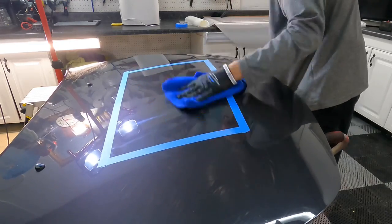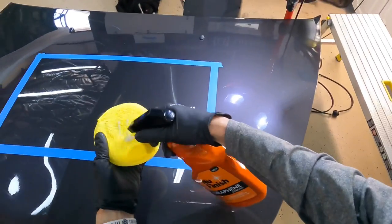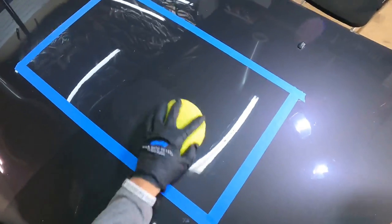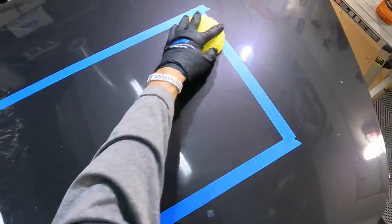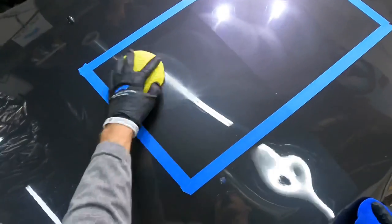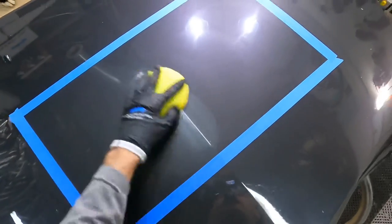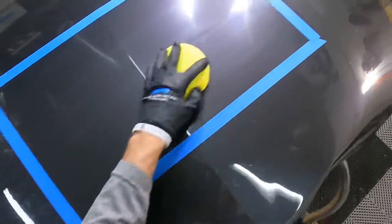Application. Spray on the panel, or for me, I like to spray onto an applicator or a towel and spread out from there. I never spray onto a panel directly, but that's subjective. That's me personally. And I'll give you the first-person view as well. This here is a little bit harder, a little bit more of a job to remove than the ceramic spray version. A little bit more tenacious, a little bit more streaky and grabby, so to speak.